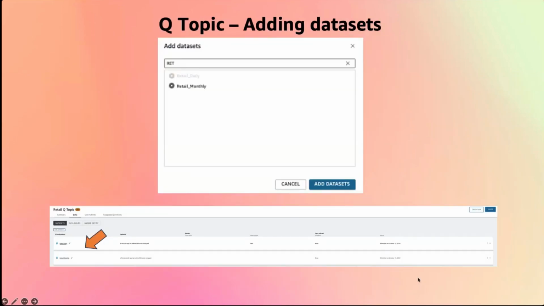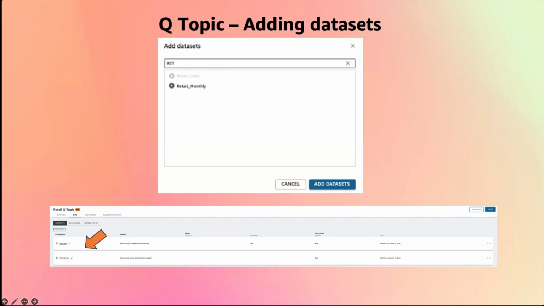The next one is, many times there are multiple data sets which our customers want to add to the same topic, so we do have an option where we can add data sets to the existing topic. It's pretty easy. Under data sets, you just click on add data set. It'll ask you which other data set you want to add, and then it'll directly add it to that topic and index it along with it.